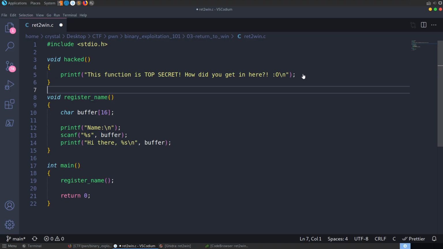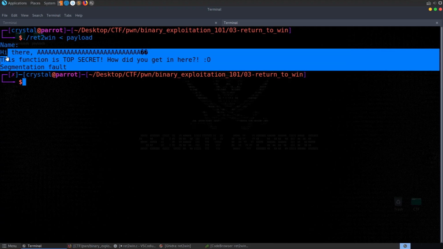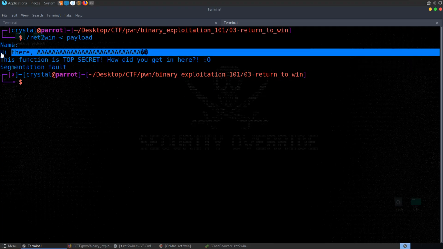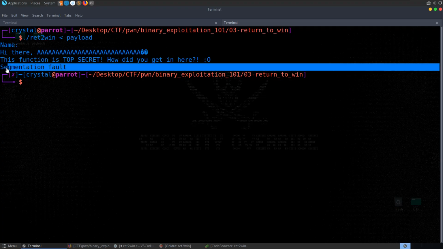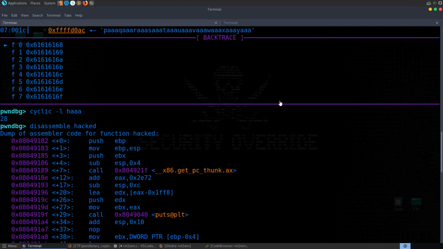If we were in an actual buffer overflow, if we were doing this against a web server or something like that, we might need to be careful to exit safely or to redirect the execution. After we've called the hacked function, we might want to redirect the execution somewhere else to prevent the program from crashing. Let's go over to GDB.